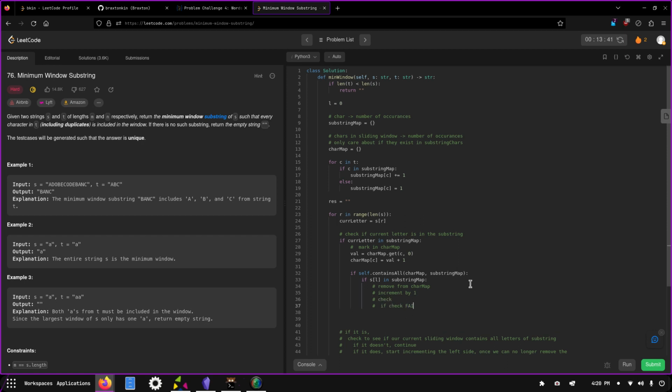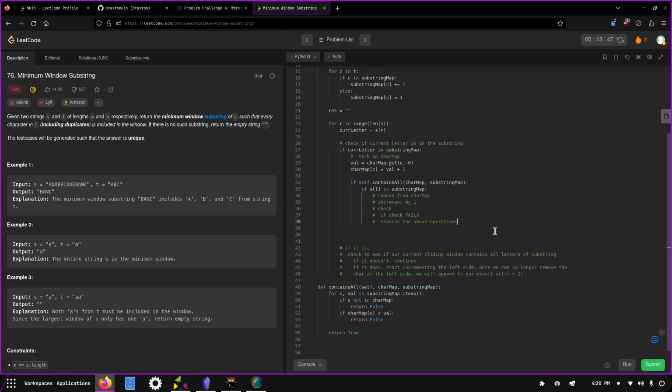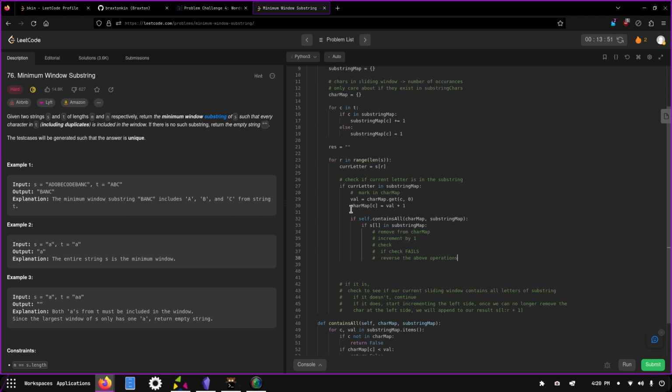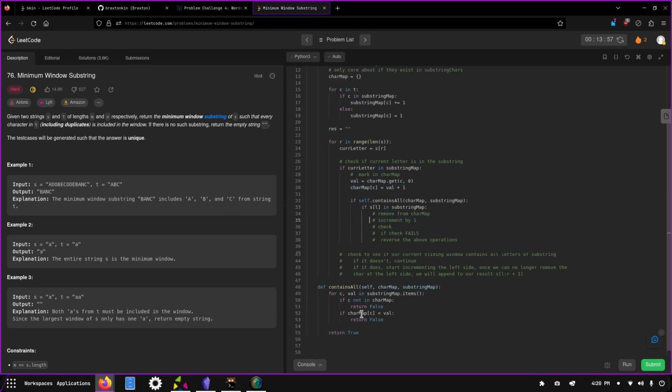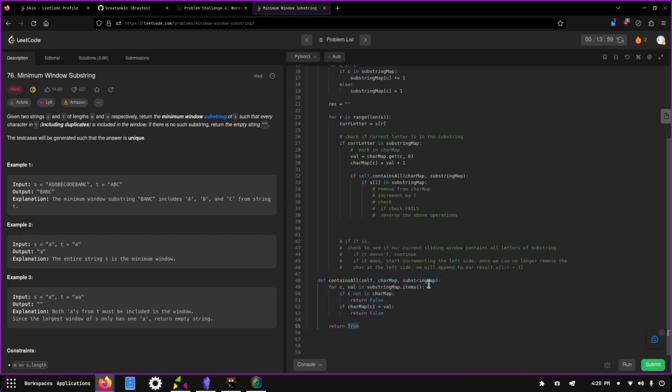If check fails, reverse the above operations. Yeah, I think this is fine. So what we're going to do is remove this value from our current sliding window and increment L by 1. Then we're going to run this contains all method again, see if it still works.